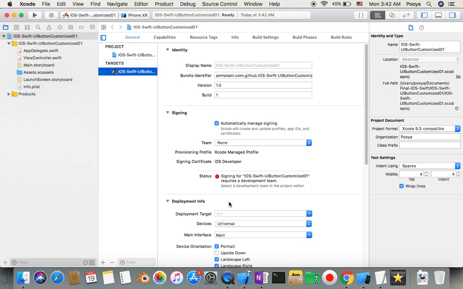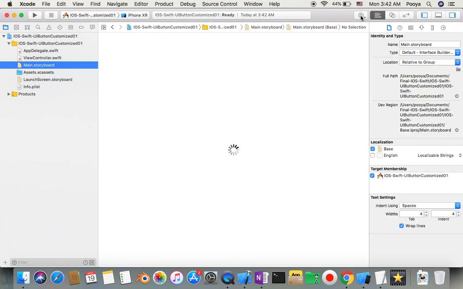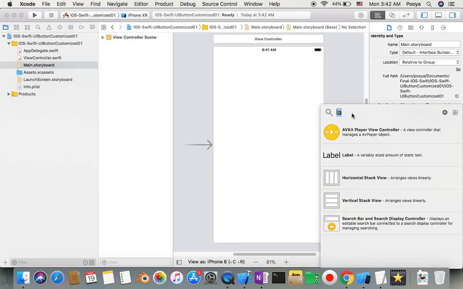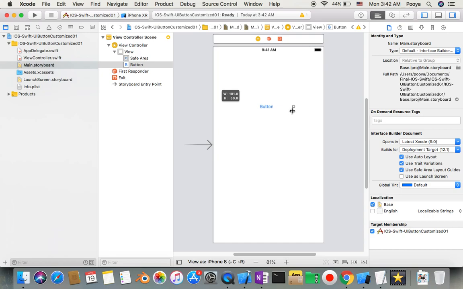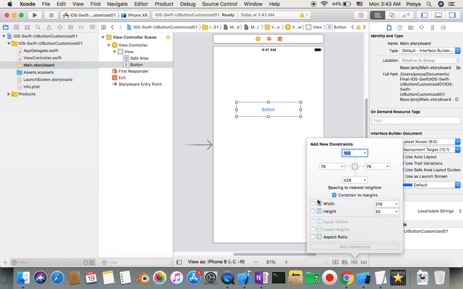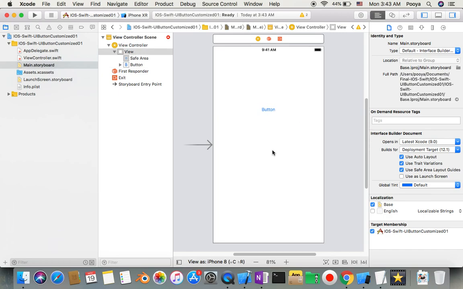Okay, so for the main storyboard, you will see I just add four buttons. I don't make any single change on them, just about the size. So I'll go to the main storyboard. I open the library, and here I just type button, and then I can drop my first button. The only thing I do is give it a size and make it keep its size. Here you go, add width and height. Then I'm going to command C, command V, command V, and command V.